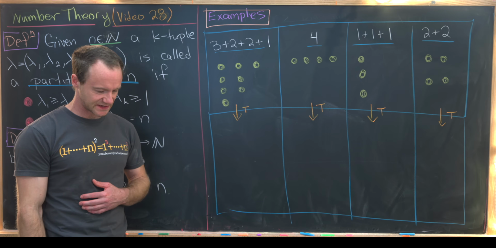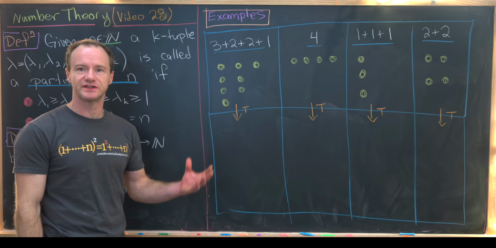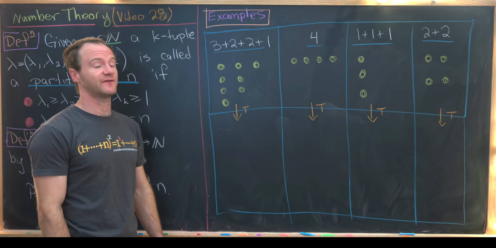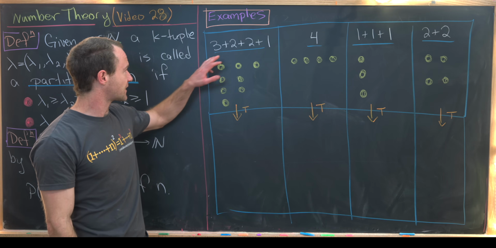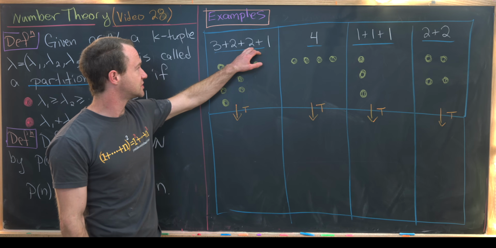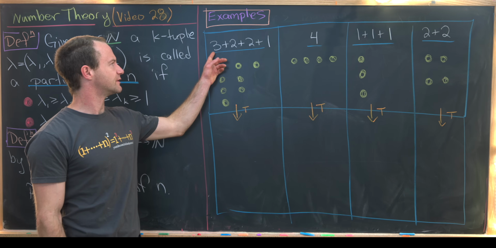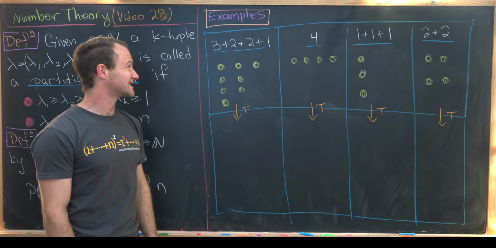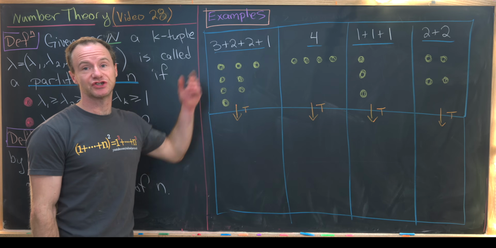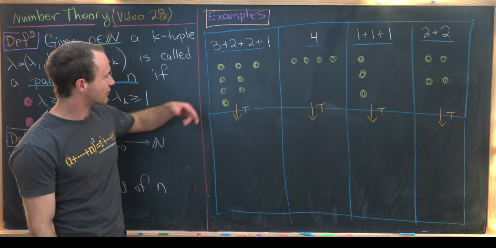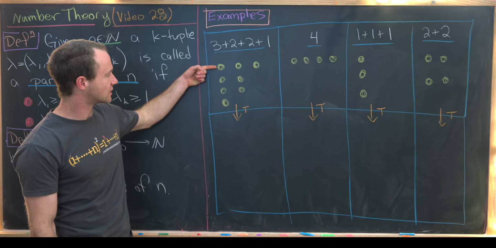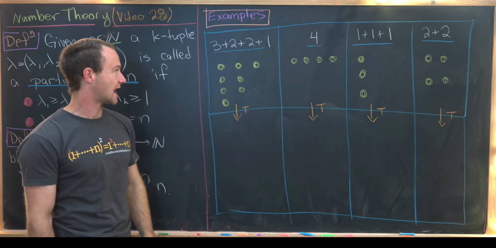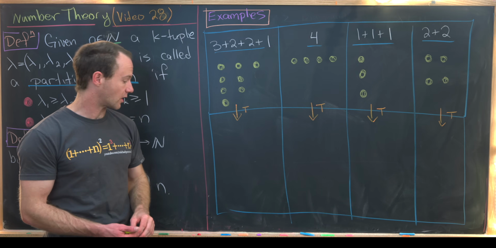So here are a few examples, which I think are nice illustrations of this notion of a conjugate partition, along with the original notion of a Ferrers diagram. So here we've got the partition 3, 2, 2, 1. So let's notice that we've got 3 plus 2 plus 2 plus 1. So that's going to be 8. So this is a partition of 8. Its Ferrers diagram looks like this. We've got 3 dots on the first row, 2 dots on the next 2 rows, and then 1 dot on the last row. So this has 4 parts.